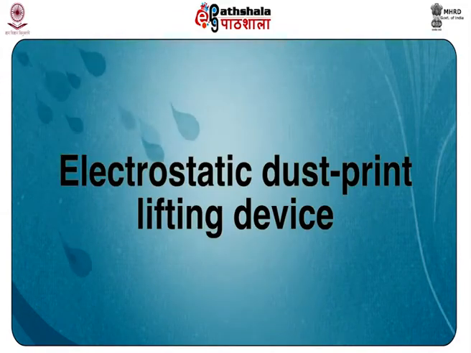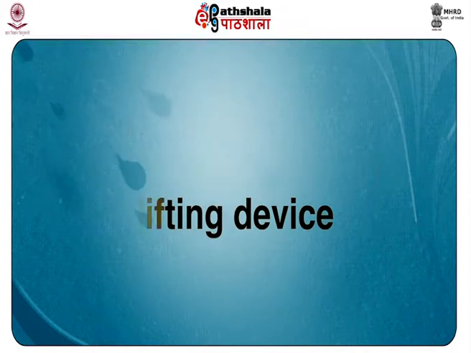Next we have the electrostatic dust print lifting device, a tool that electrostatically charges particles within the dust or light soil, which are then attracted and bonded to a lifting film. This method is best for collecting dry or dusty residue impressions on almost any surface, even the surface of a cadaver. Any plastic or three-dimensional footwear or tire impression can be collected by casting.